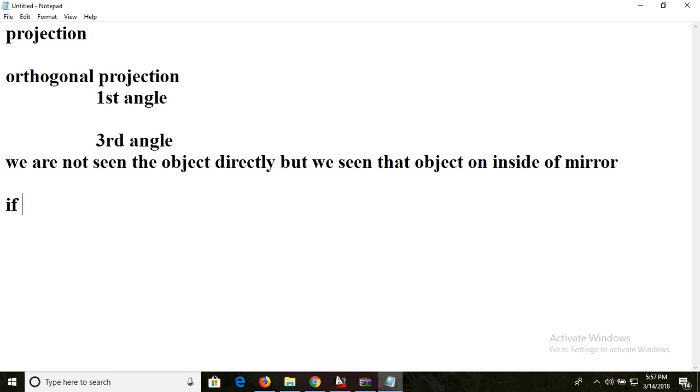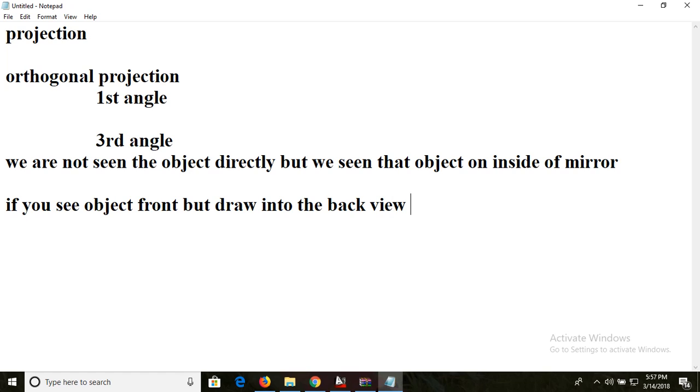It means if you see the object in front view, but draw it in the back view. Why? Because a mirror acts like that, and the first angle projection does the same. So if we see the object in the front view, we do not draw it in the front view, we draw it in the back view. That is somewhat difficult to do in first angle projection.